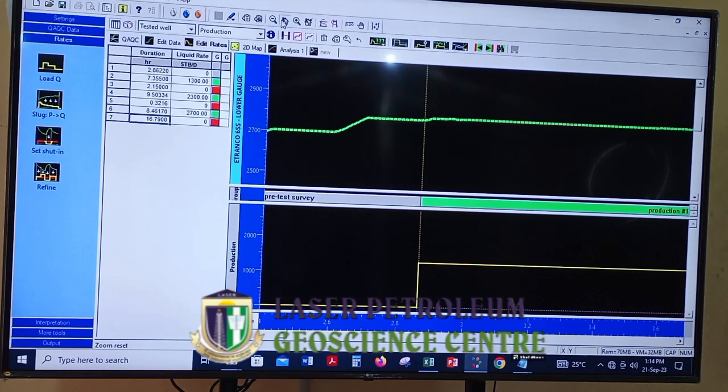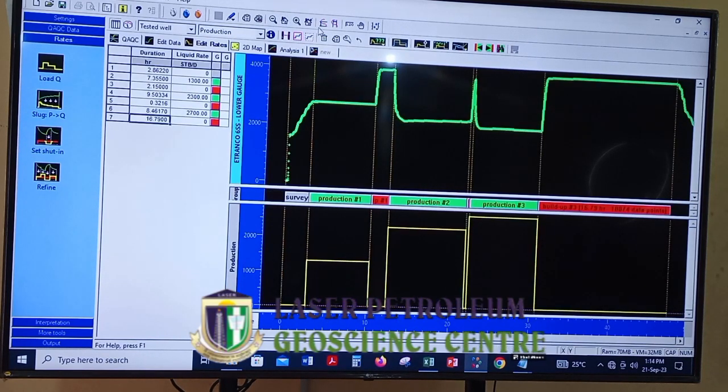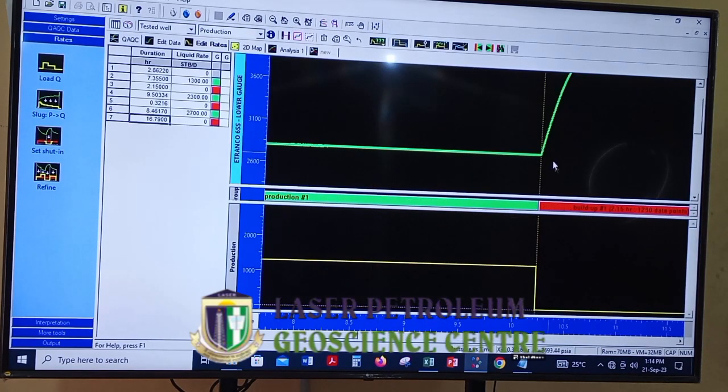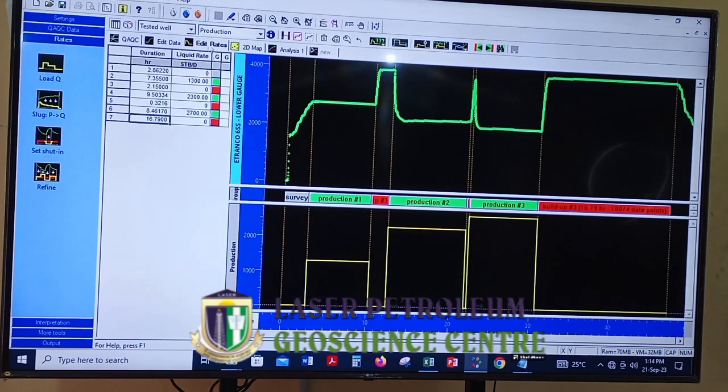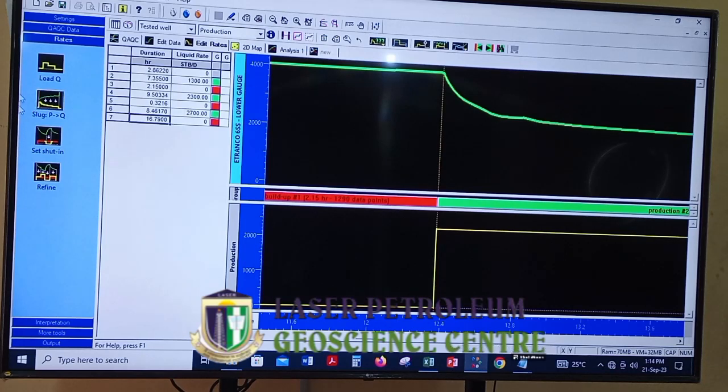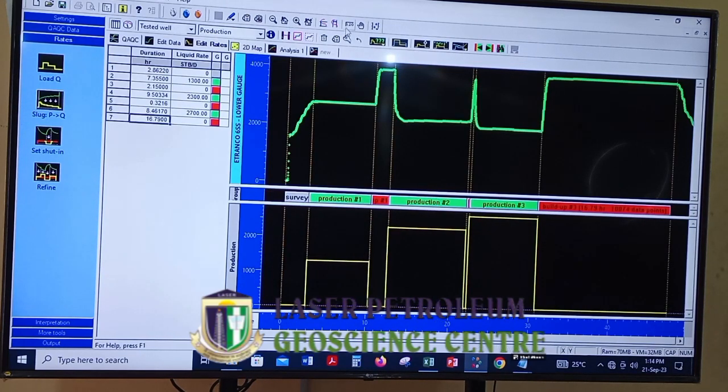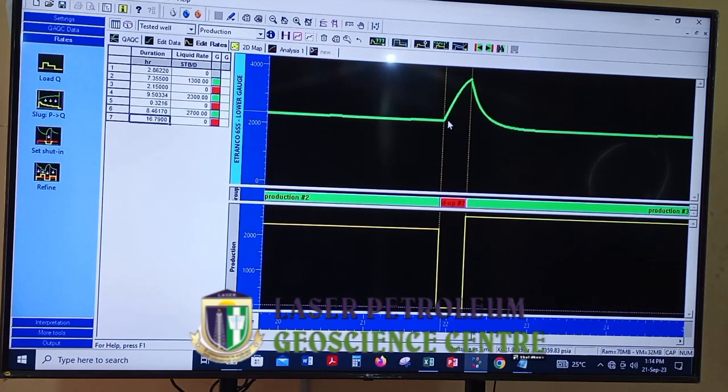I'll go back to reset. I now view this other part to see if he got it exactly. I can also use this zoom reset to check. It's okay, it's correct. But you see some that are still not okay. Use your zoom reset and keep checking. He now flowed the well again. Let me use this one. It's okay. You check all of them. I go back. I check this one. Correct. Good. The timing here seems okay.